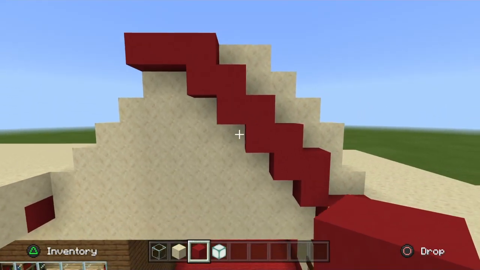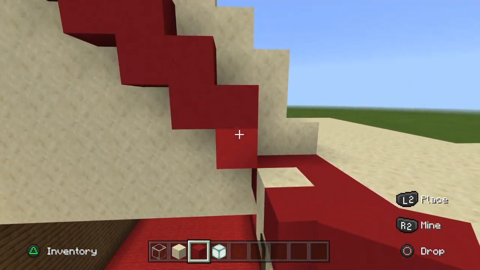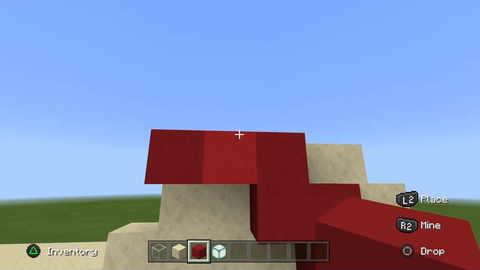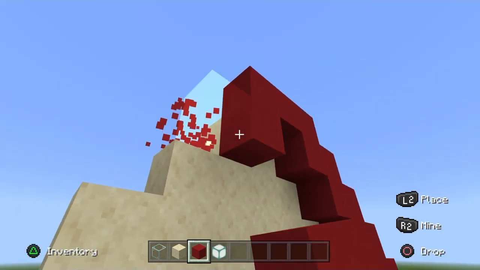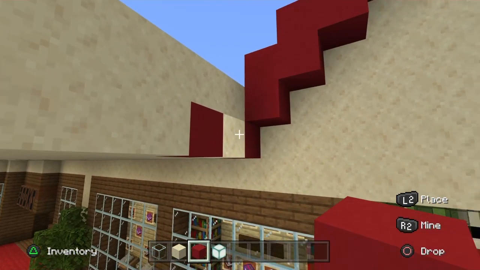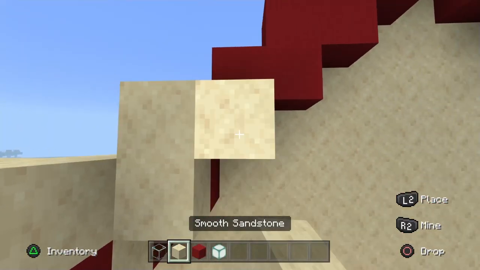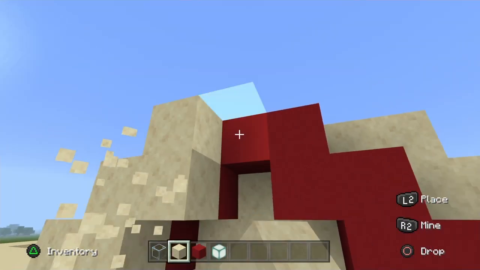So now we need to basically angle this down again. If you want a quick recap, we go 1 block diagonally from this, 2, then 2, then 2, then 2, and then 3 for the top over here. Then we just go ahead and drop back down diagonally like this until we reach a block above that concrete just there, diagonally. Then we go ahead and mimic the red concrete with smooth sandstone. Nice and simple.